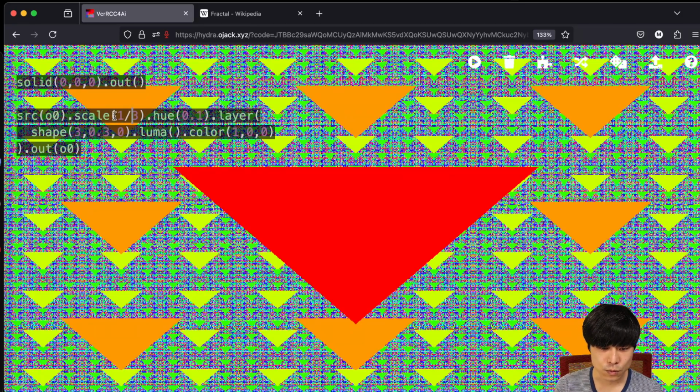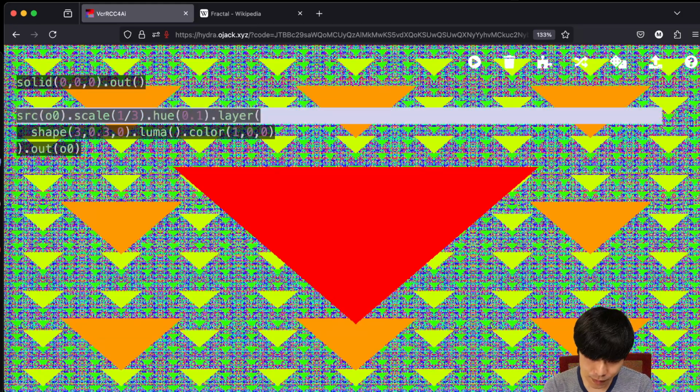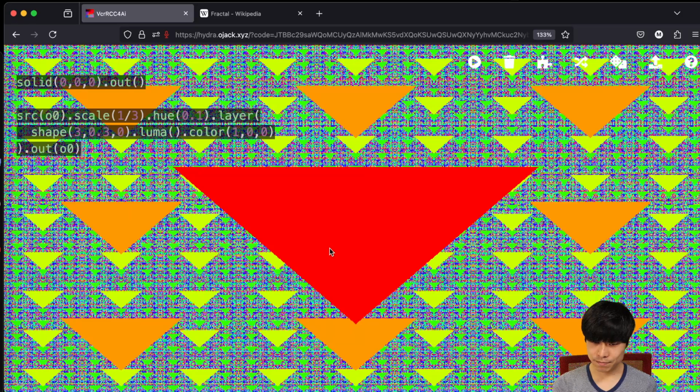Because the scale is more drastic in this case, not like 0.999 or 1.001, if you make a big hue change, it's still okay. Well, it doesn't really explain, but I just use it as a pattern like this. And now you can see that it's repeating, and it's great.